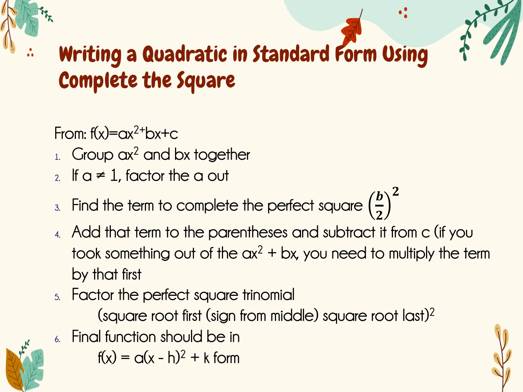So if it's in standard form, I would leave it in standard form. I would pull out the HK. I would find my intercept. So that's when it's like in parentheses raised to a power, much easier to deal with. If it's in quadratic form, so if it starts with an x squared and an x, you have two options. One is the negative b over 2a that we already did. Negative b over 2a, find your intercepts or plot points. That's one method. The other method is forcing it into standard form by using complete the square, okay?